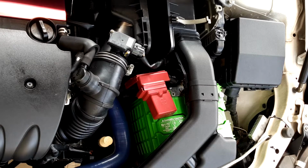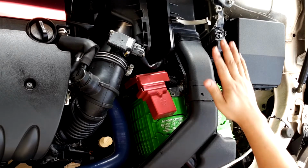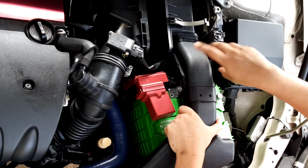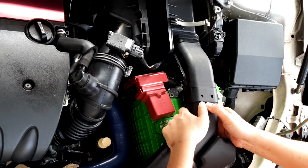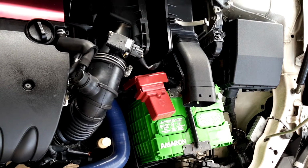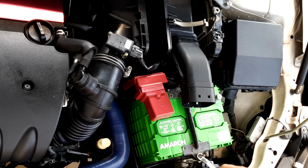Okay, so we're going to be changing the CVT oil filter, which is on the top here, which is only accessible from the top. What we need to do is remove this and the battery in order to access it on the bottom there. Two nuts, two plastic pieces there. Then you can actually just wrestle this out. You might want to clip this off. Oh, take the battery out first. Okay, size 10.